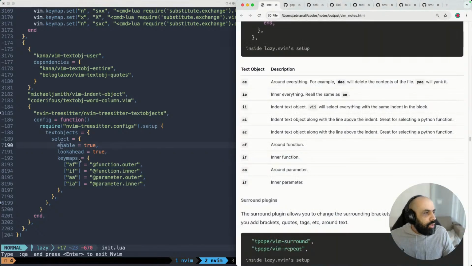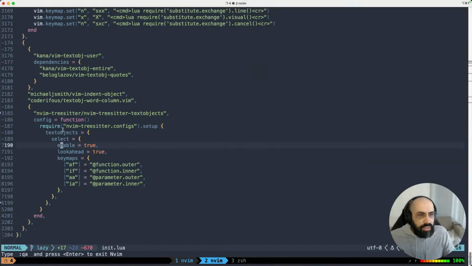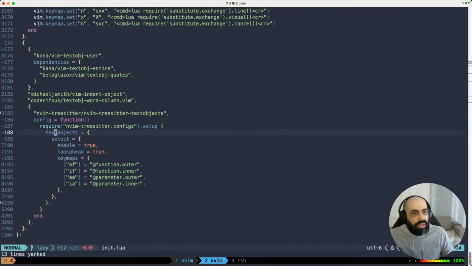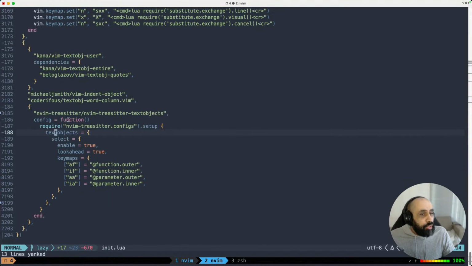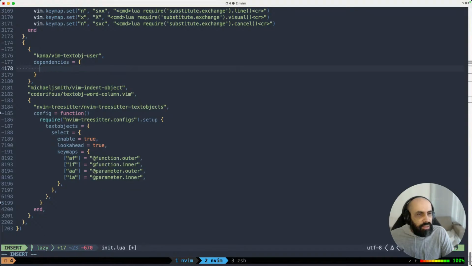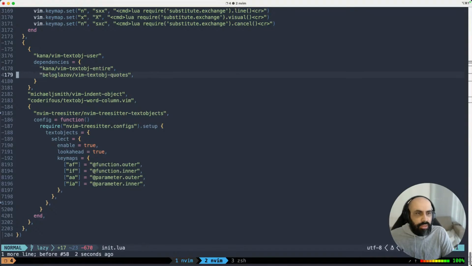II. There's also AI, which is around indent. What that does is select the indent and the line above it. So if I say YAI, it will yank everything in this indent and the required line as well. That way you could get a whole Python function or if statement or whatever the case may be. So super useful. YII, DII, like I want to get rid of everything inside here. So CII, and I'm ready to type, instead of thinking about how many lines I need to delete.